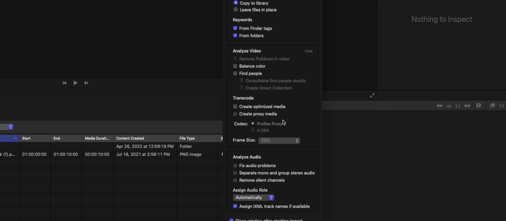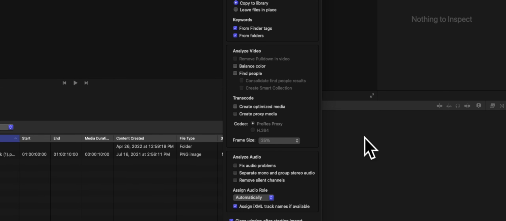So I never really have a need to do it, and I don't think for most people you would need to. I think that's more on a higher level why you'd be wanting to optimize your media. As far as the codec, you have your Proxy ProRes or the H.264 when you create your proxies. Again, I haven't seen a big difference. ProRes is the native to Final Cut, so that's what I would recommend, but I've done both. I don't really see a difference.